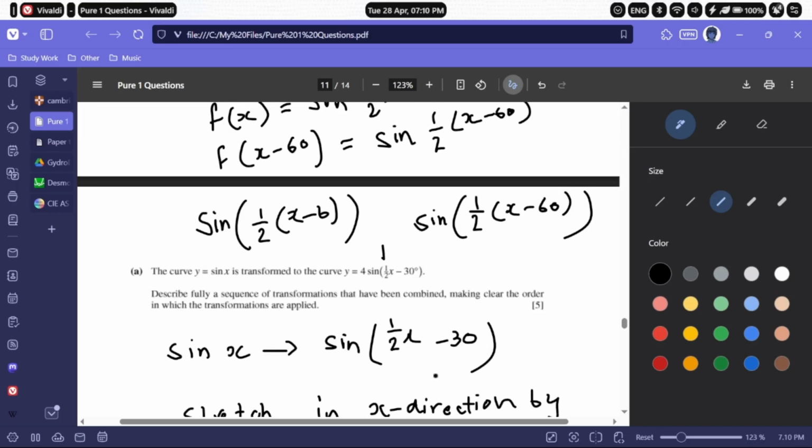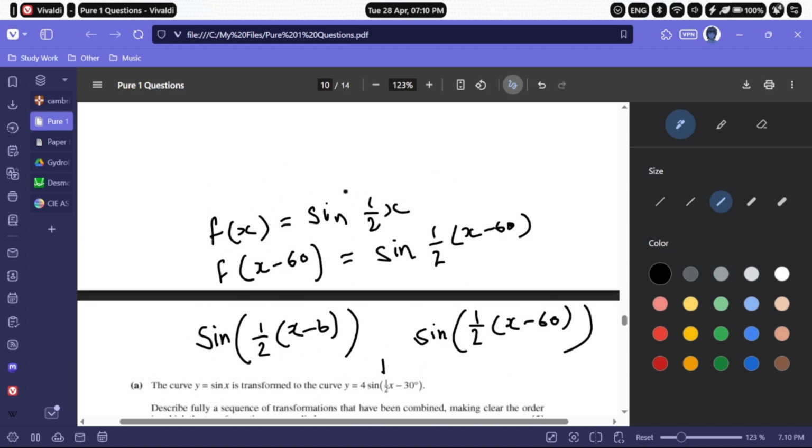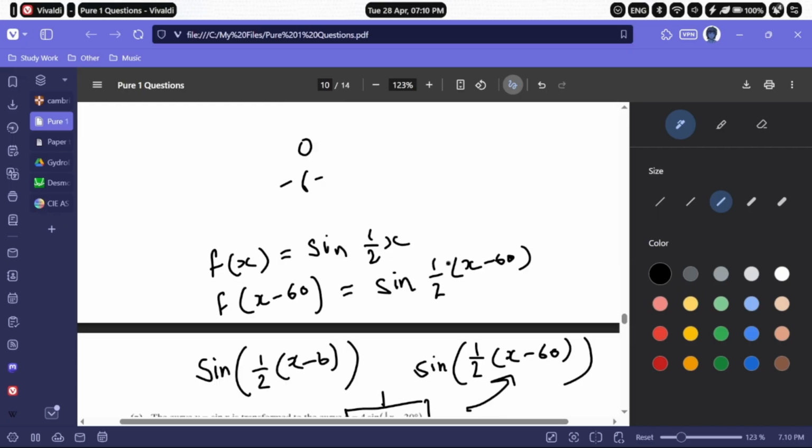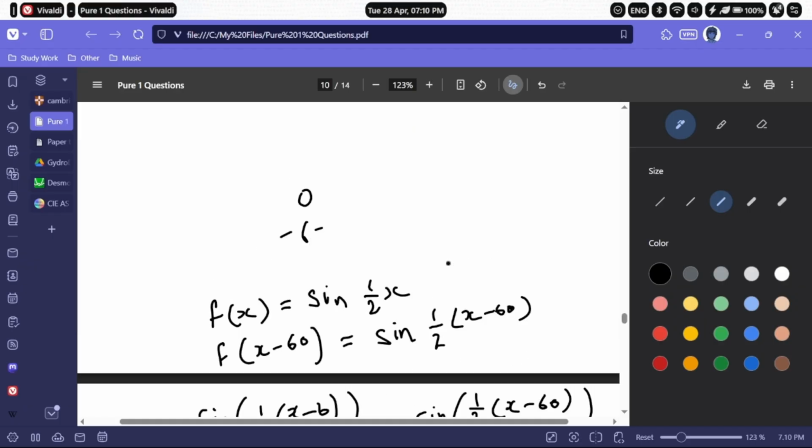Now, I just talked about basically if f of x is defined as sin 1 by 2 x, or sin x by 2, if you have some sort of a translation, if you're doing 0 minus 60, because in this case, when you factorize out 1 by 2, you end up getting this. So another way to think about it is you have f of x as sin x by 2, and when you cause a shift by this, no wait, that's wrong. That's in the y direction.